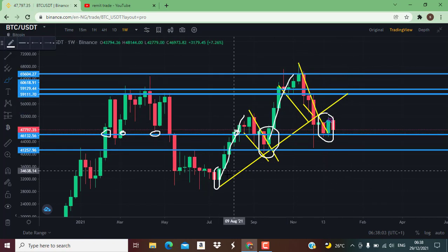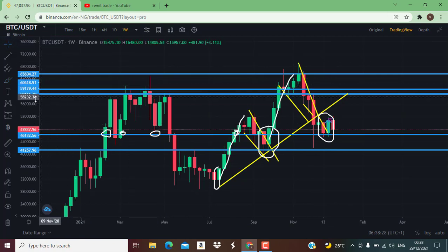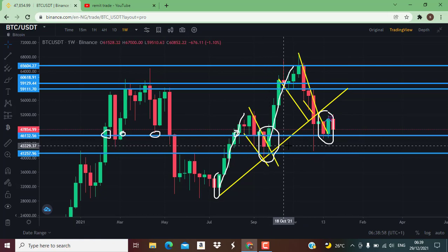Now the movement may not be as smooth as what happened right here. It may take a little bit of time to climb up to this area before the market breaks to create a new high. But right now what we are seeing is that the bears are still in the market, willing to move the market to the downside. So if you see the market, especially on the 1-week chart right here, go below this very level, then Bitcoin could potentially come back down to this area. And this area is a very strong support on the 1-week chart at this point. This is the 40 and 41k level. So take note of this analysis. It is very important so that you can position yourself very well when you are trading.